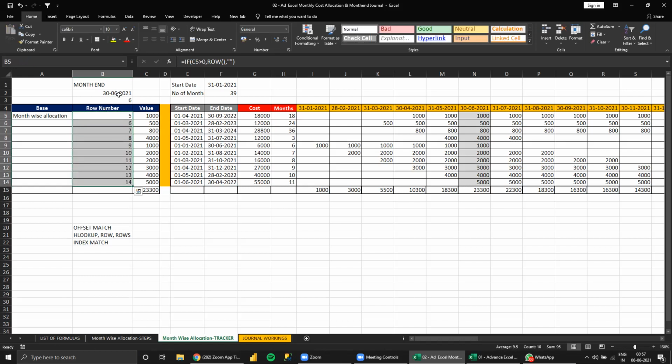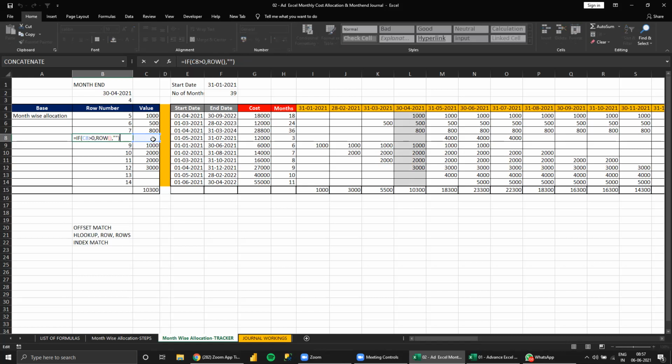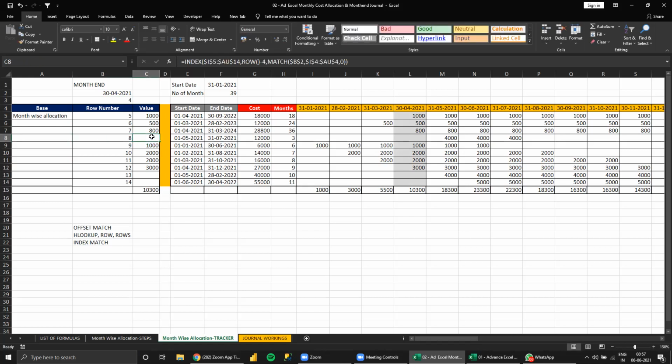Now suppose I change the month, say to April. Why here? Can you tell me? This is a low point actually. Why is it blank, but I get the value? Is it because the formula is there, sir? Exactly.